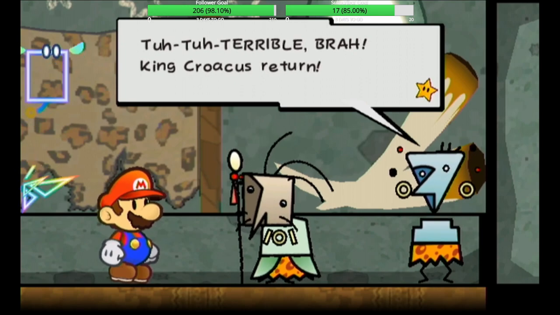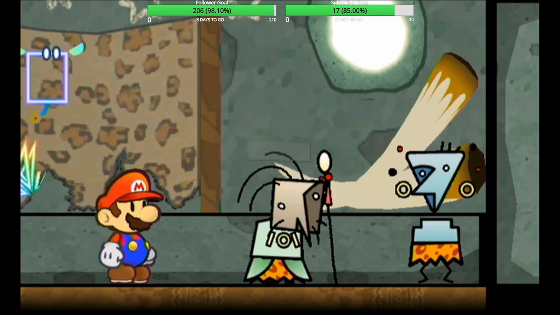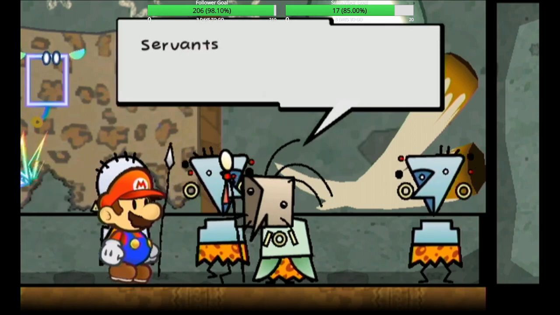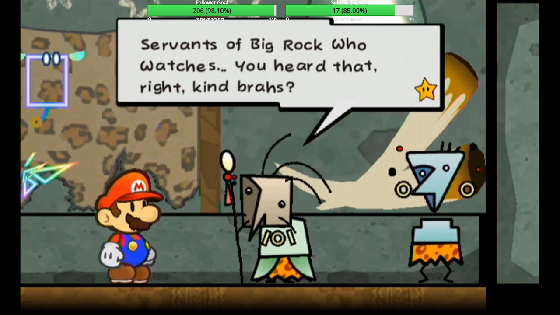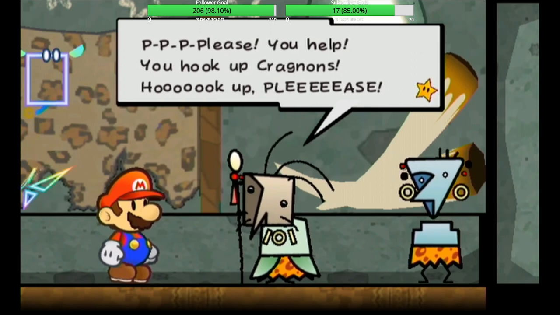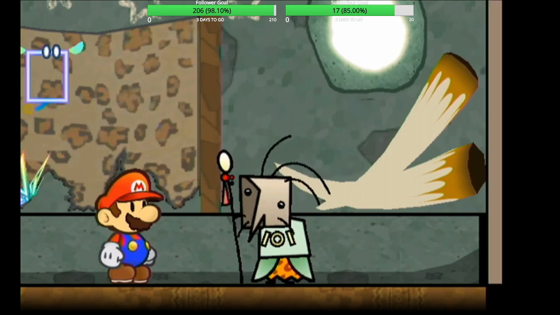Terrible, bruh. Kid Kirkus returns. What? Village Cragnon kidnapped, please. Cragnons need hooking up, bruh. Servants of Big Rock who watches. You heard that's right, kind bros. Please, you help you Crag up, or you hook up Cragnons. Hook up, please.